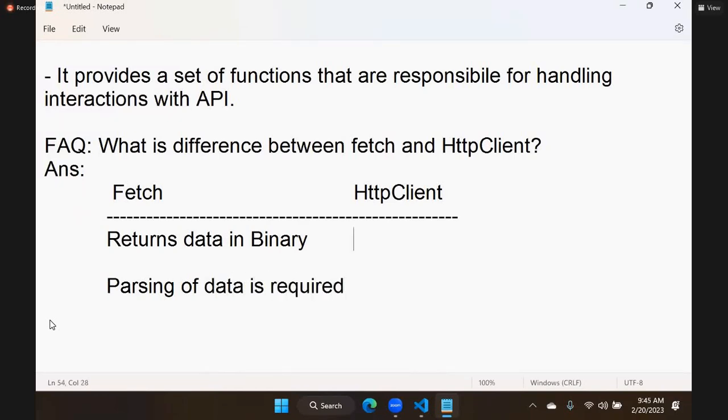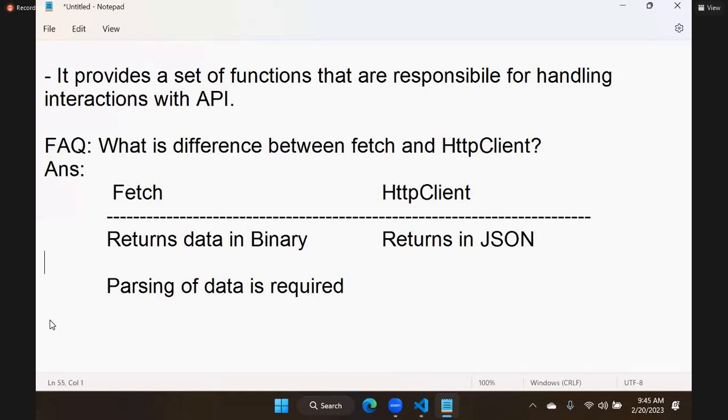Here, HTTP client returns data in JSON format. So no parsing is required.